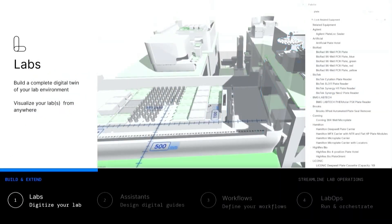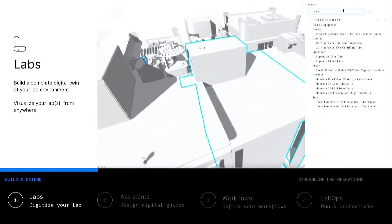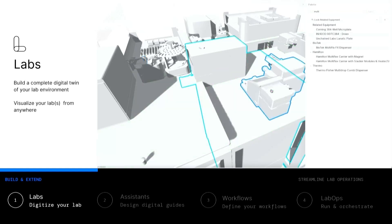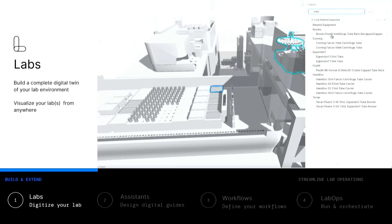This is a video of our Labs application. On the right here, we've taken all the equipment — a lot of the stuff you see on the show floor — and integrated models of that equipment into our ecosystem. For each piece of equipment, what you see highlighting in green is what we call 'common sense lab physics.' You can think of it like the tribal knowledge in the mind of automation engineers — encoding that so it's easy to say what is compatible with what, where plates can fit, and what tube can go into which carrier. In the browser, I can very quickly build out a complete digital twin of the lab, and customers use this for layout and planning to iterate on different configurations.